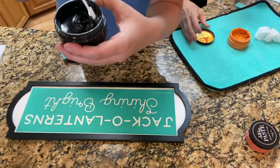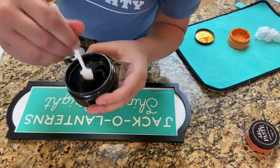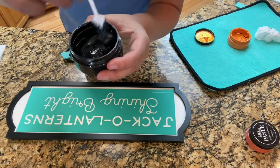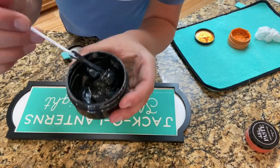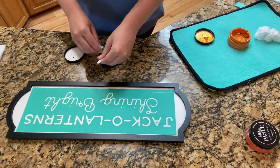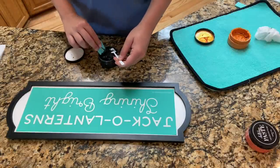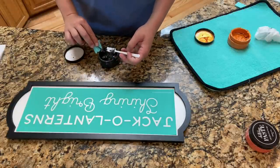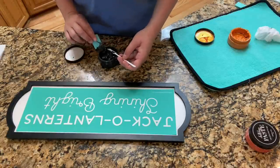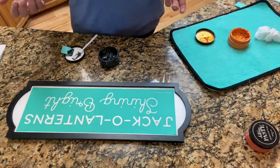Uh-oh, we might have an issue with our orange. Oh no, it's really bad. So this is like the perfect consistency, Mom? Yes, that's the perfect consistency. We like to say it's like yogurt consistency. People say, you know, cake batter. I think, oh dear me. Can't you just pour some water in it? It is really dried. Well, why not? We may have to use this one. We may have to use pumpkin pie. Okay, that would be fine.